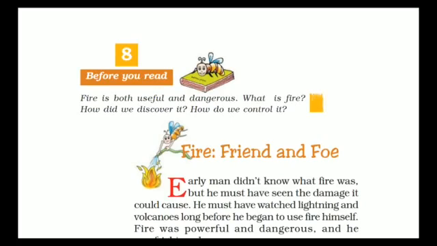Before you read, just tell me, is fire both useful and dangerous? We all know about it. Yes, in the winter season when we burn wood, it gives us relief. But once it burns continuously, and when it catches fire somewhere, in clothes or somewhere else, it is really harmful, right? So it is dangerous for us. Even a cloth can burn everything. Fire is a friend also, and fire is a foe, meaning enemy, also.